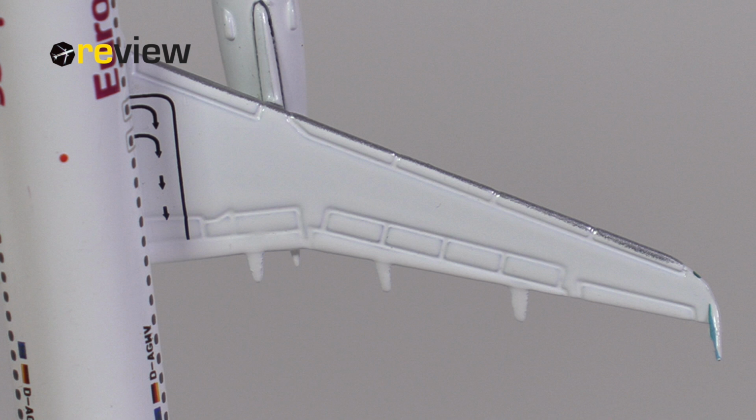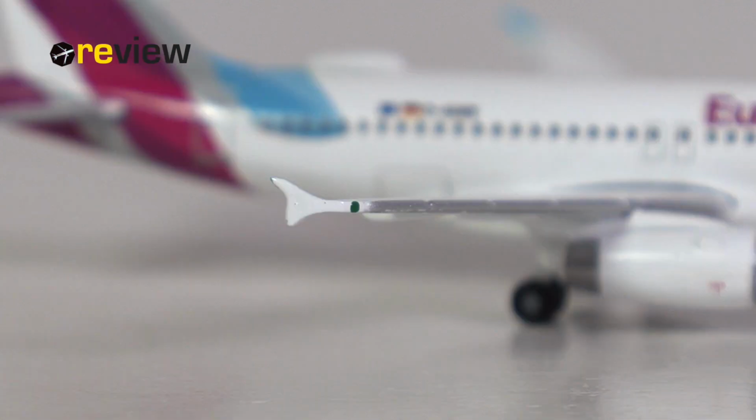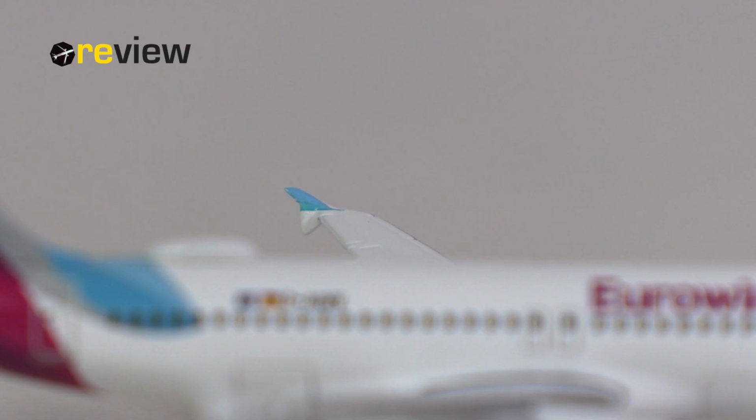Then we can also take a quick look at the wings, starting off with the top side, where we can see the different flaps, slats and spoilers have been carved out very nicely, and we do also have the markings for the emergency exits printed on. Also the underside of the wings I think looks decent with some nice physical detailing. This is also the case for the wingtip fences, where I think Herpa has done a very decent job.